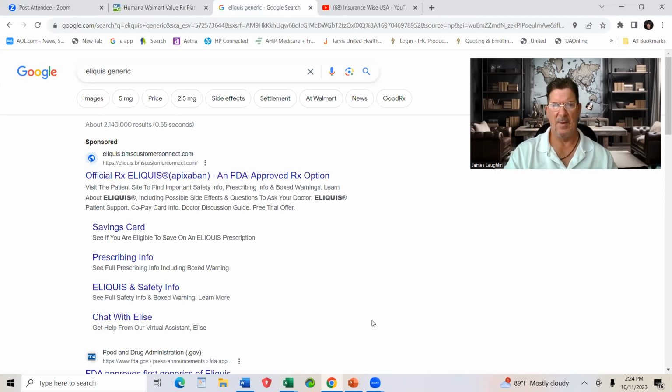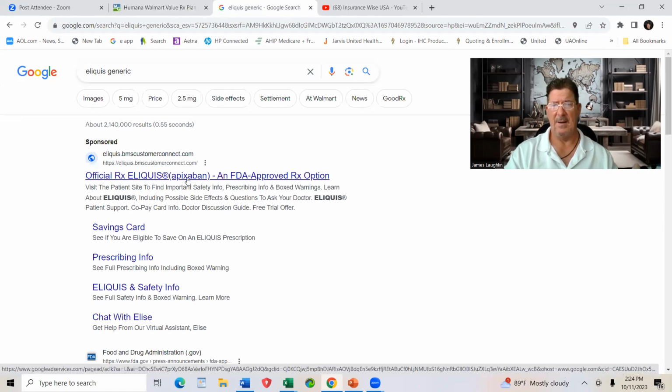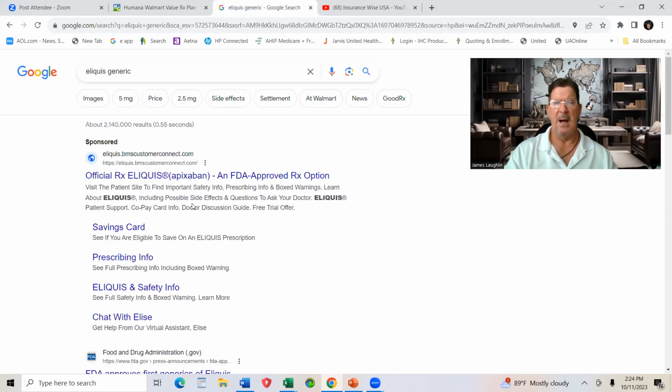I hear some people go, is there a generic, right? A generic for Eliquis or a generic for this drug or that drug, because they don't have a generic and they're charging you out the wazoo for it. So all you got to do right here is see how I did it here in Google, Eliquis generic official right here, Apixaban. Okay, however you say that, they're always hard to say. But you might want to try that or ask your doctor about it.